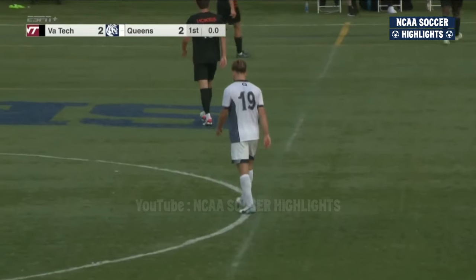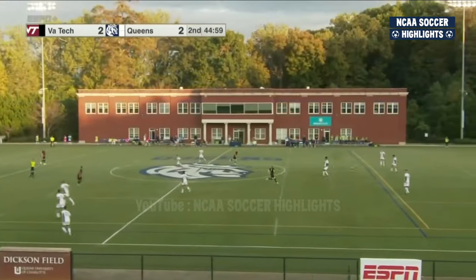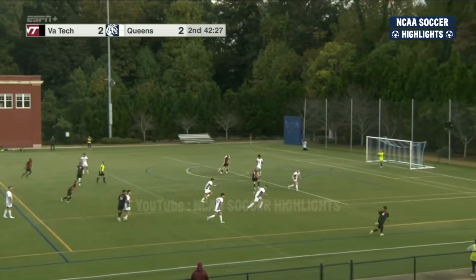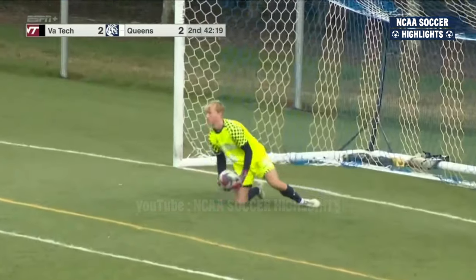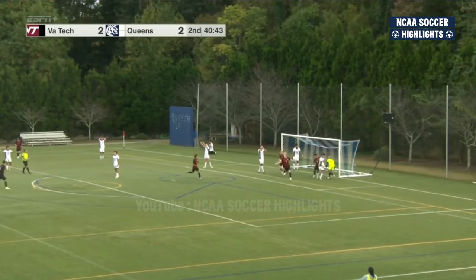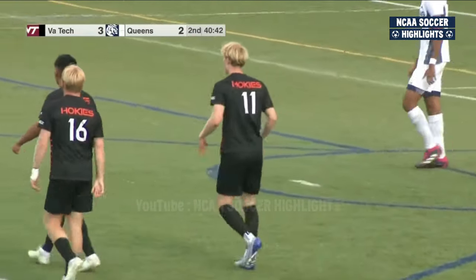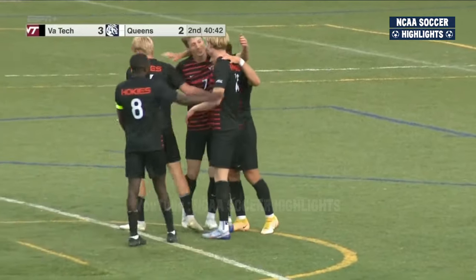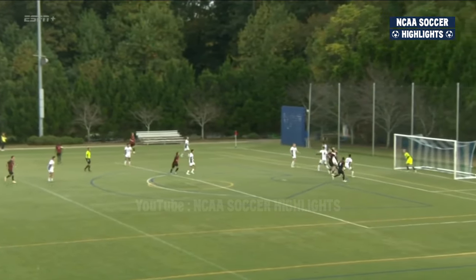What a first half of action, to say the least — through 45 minutes, four combined goals. Mike Brizendine and company looking to get back to their winning ways, but right now Queens matches them. Cardona finds Vesterholm, threads it back to the edge of the 18. Yoshizawa — one goal already — this time hits it right in here. A long toss-in from Quill, a dangerous ball, and it is headed home. Oliver Roche, his fourth goal of the season. The freshman striker adds to his impressive tally. And that's really got to hurt for Queens — it's the long ball that has been your friend, but it's now your enemy.